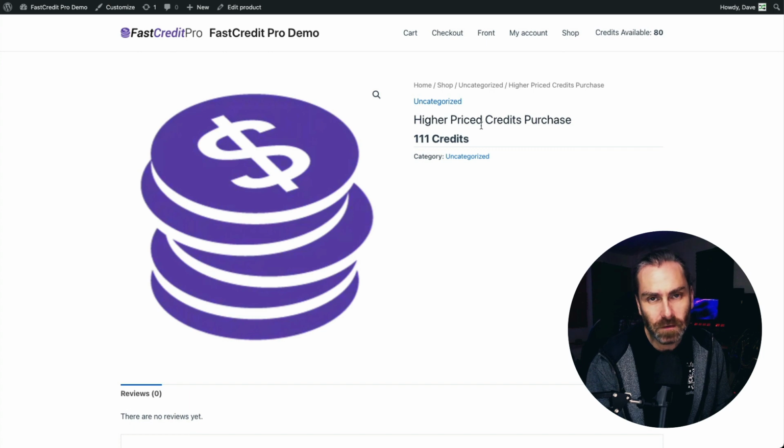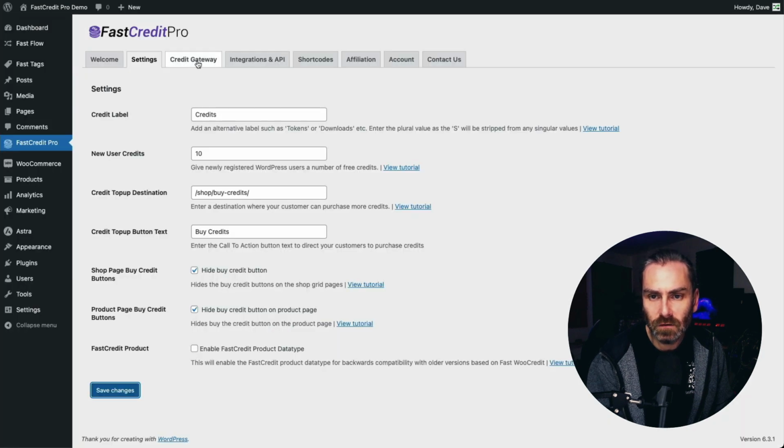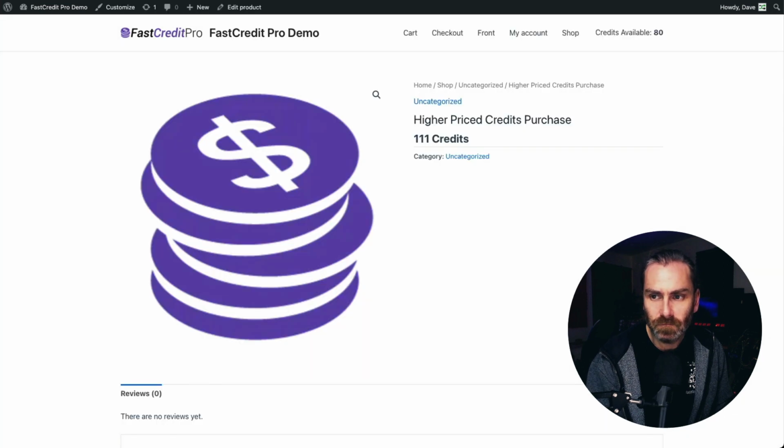But this may or may not work for you. I mean, obviously, if the user doesn't have enough credit and this is a credit-only store, then that's going to be displayed without any button whatsoever. So depending on how you set your store up, I'll just go into the settings. And if we look at the other options, say it wasn't a credit-only store, and if we visit the page again, now you're going to see a slight difference because basically that buy credit button's disappeared.